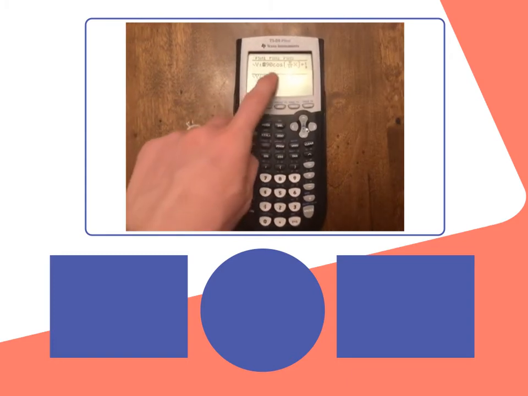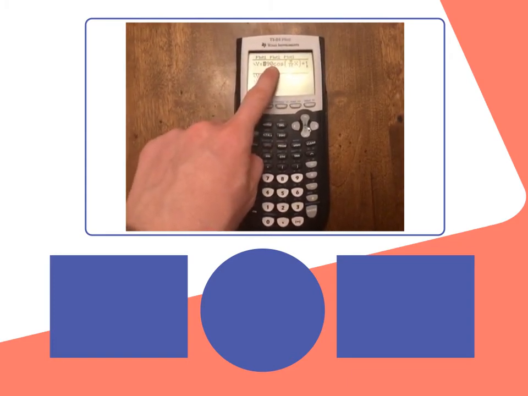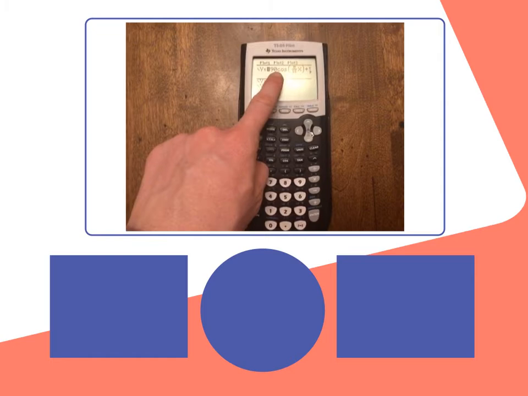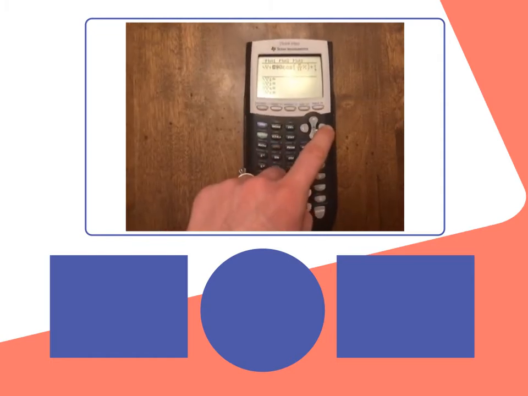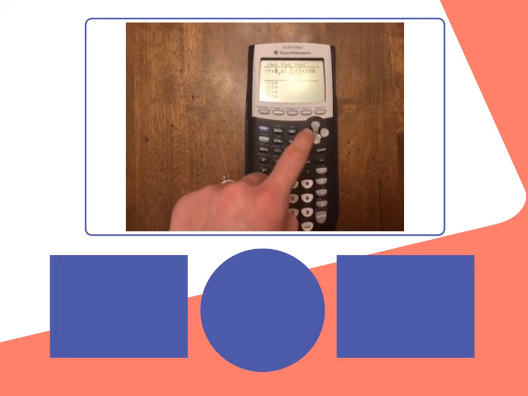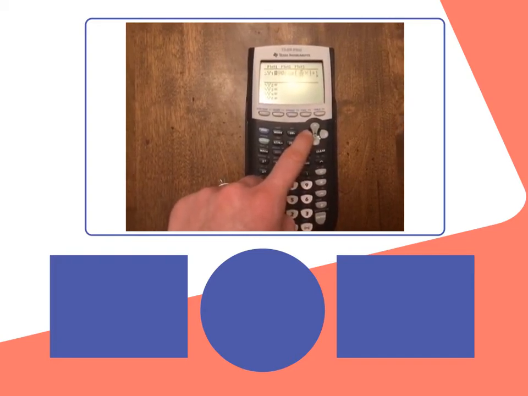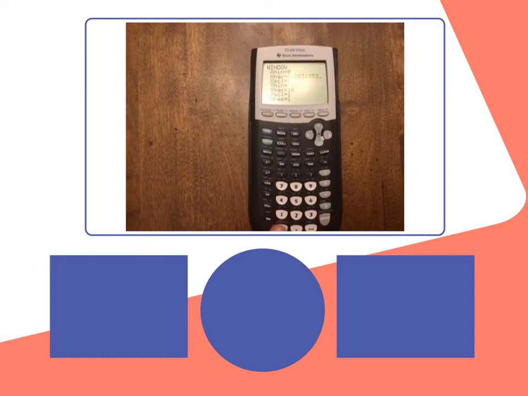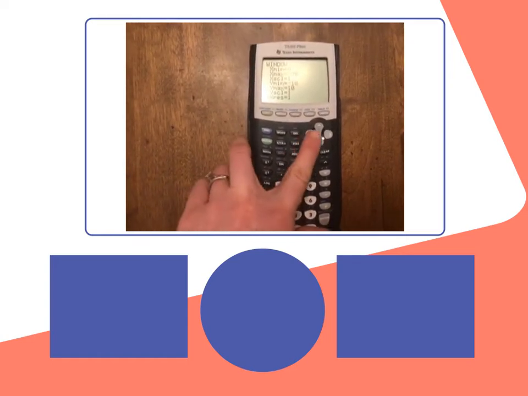I'm going to show one more graph before moving on to the next lesson. This equation here comes from letter C on page 49. So I have 90 cosine of pi over 15 x plus 100. Looking at this equation, we know that the period value is 30. So I'm going to go from 0 to 30 if I want to see one cycle of the graph.